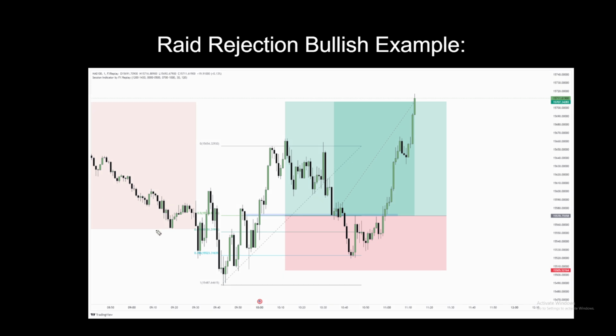Same scenario, guys. We have the range low here, remember, from 7:30 till 9:30. We get a close below, move back up. Nothing to see there. We then close back below. And once again, this is the 1 minute, but you need to be looking at the 5 minute. The 5 minute needs to show rejection underneath the range low and a bullish closure that forms a 5 minute fair value gap. So this movement up here forms a 5 minute fair value gap. Until the 5 minute fair value gap forms, and you will see that in a future example clearly, you're not looking for this reversal, okay?